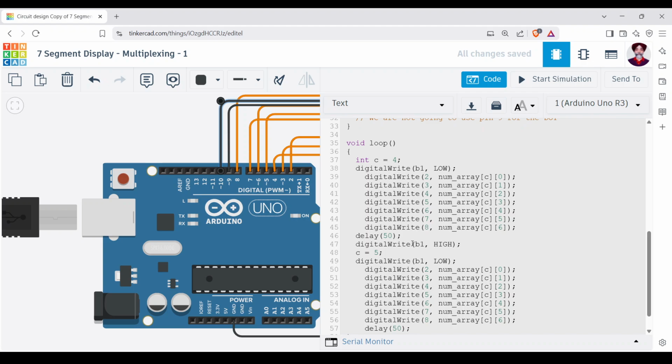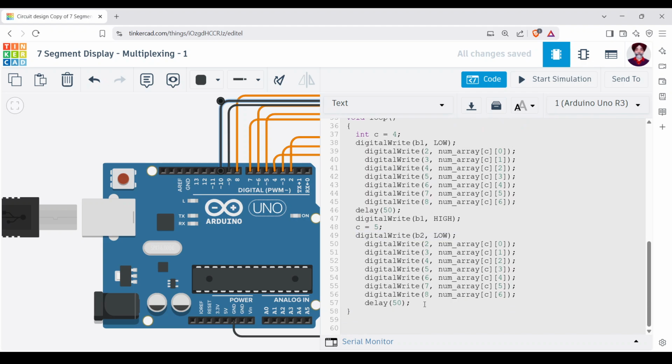So when b1 gets a high, it stops the display of the first block. When it gets a low, it gets displayed. So now b2 is low, and after the delay, this gets high.